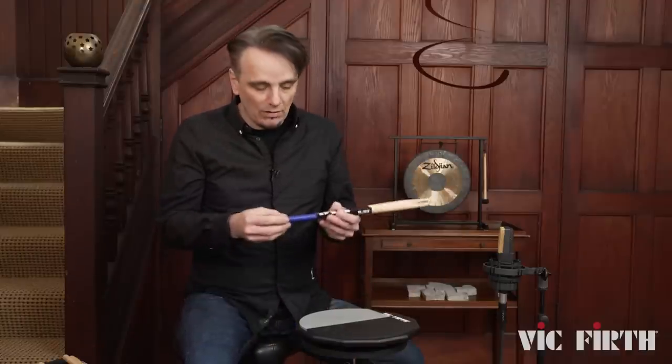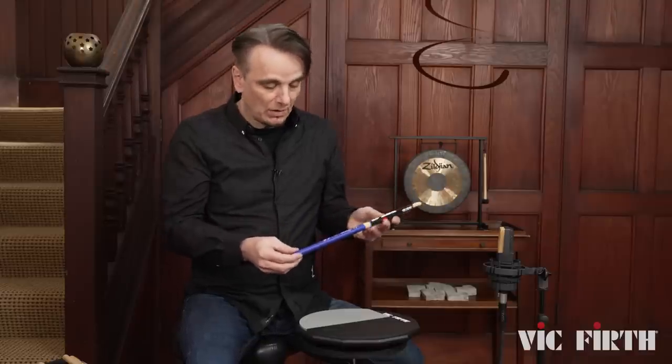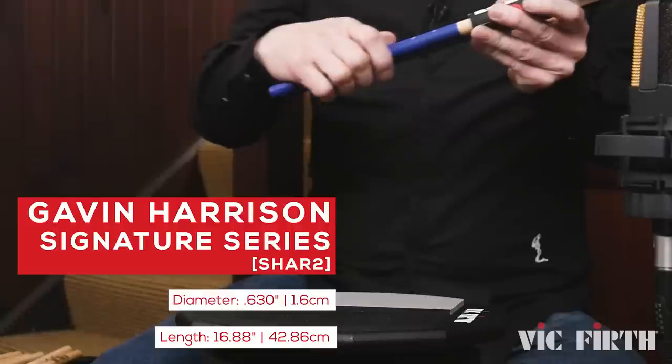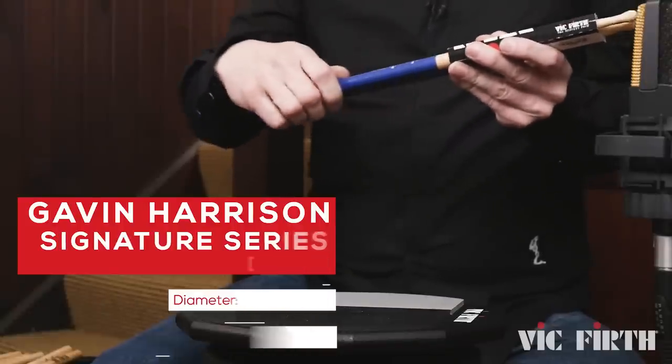So we then moved to what we call SHAR2, which is this stick. This is like a matte paint finish, and it feels a bit more like a stick that's got no varnish on it.